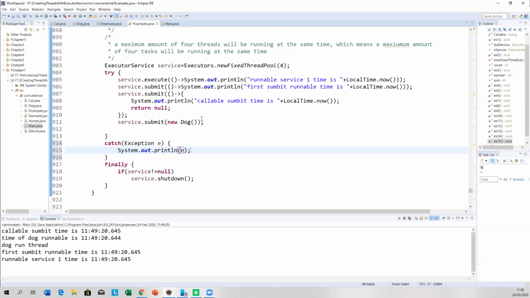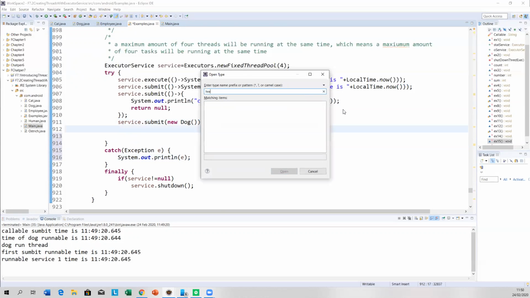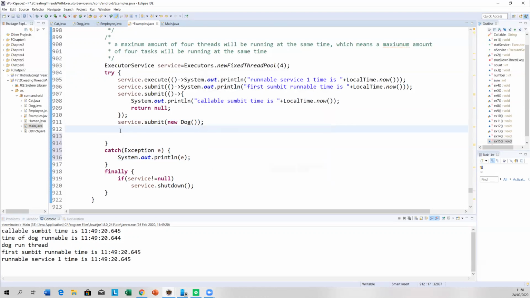Now, I am going to put the system thread to sleep here, for 0.1 of a second.